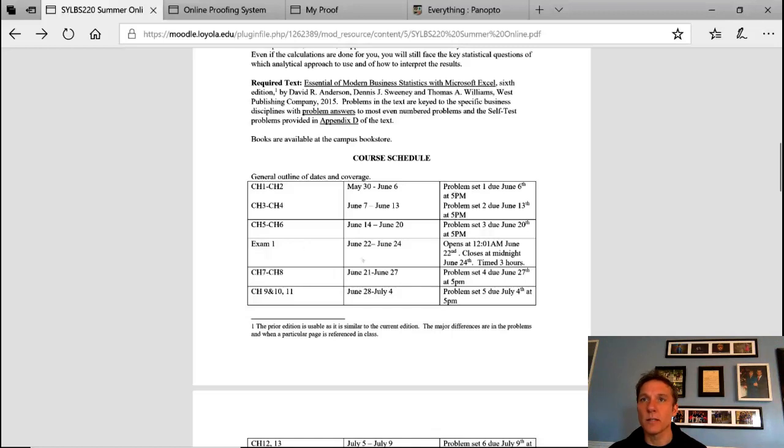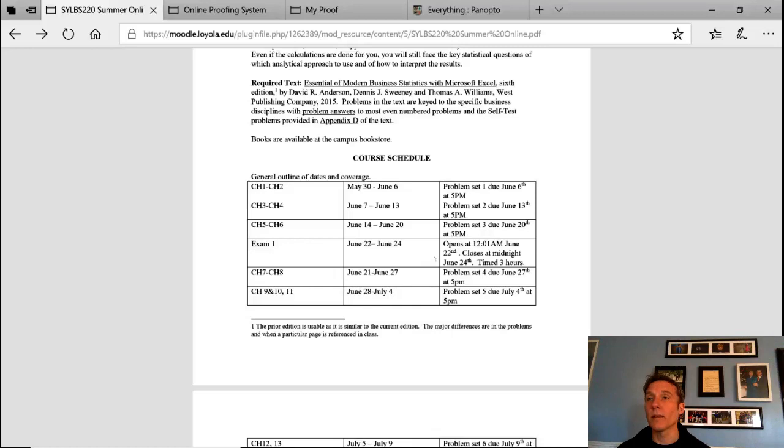And then there's going to be exam 1. With the exams, I will open them up and give you 48 hours to complete the exam. But you will have 3 hours to complete it in one sitting. So when you open it, you'll have 3 hours. It will be timed. And then after 3 hours, the timer will run out and you'll have to submit your answers. That will be plenty of time to complete these exams. And you can log in and take your exam at any point within that 48-hour window.